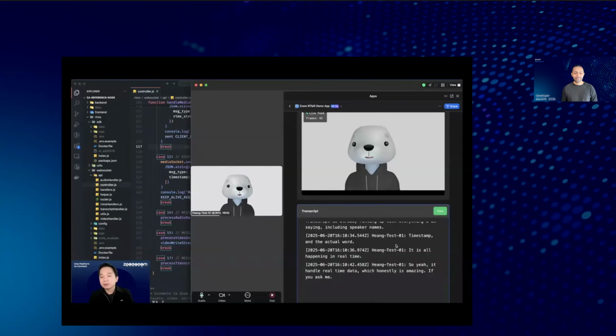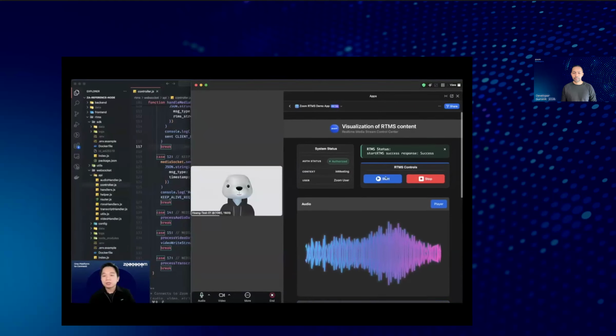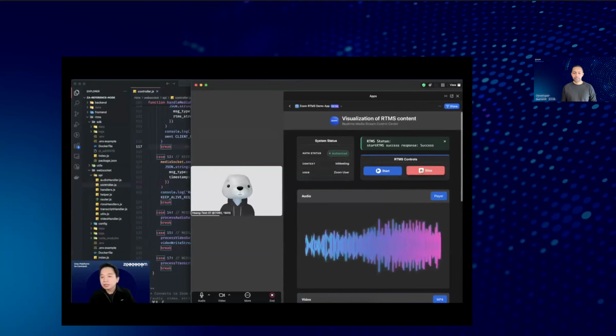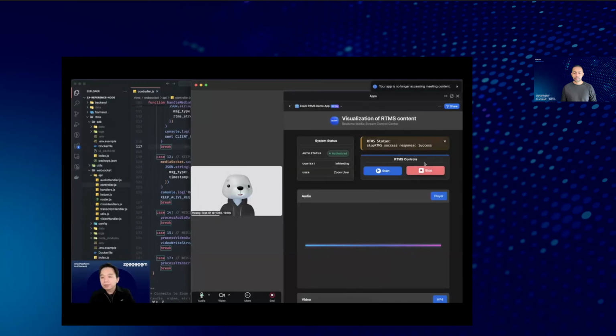In addition to live processing data, we can also post-process everything after the session ends. Let's try it now. I will go ahead and click stop. We get a success message and the app notifier also confirms the RTMS is now stopped. Now, the app is doing some work in the background, converting audio to a WAV file and video to MP4. This part will take a few seconds, so yeah, hang tight for a moment.